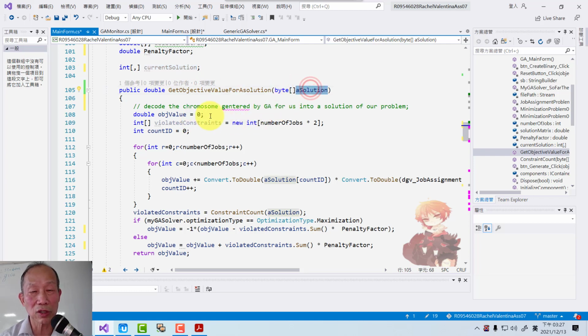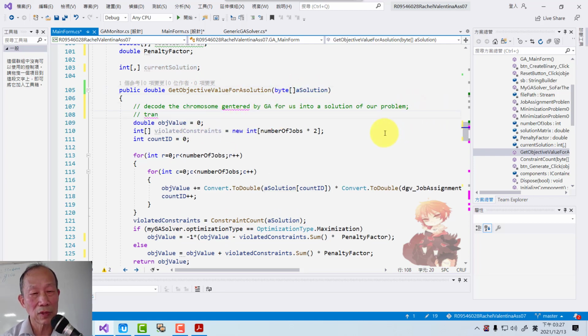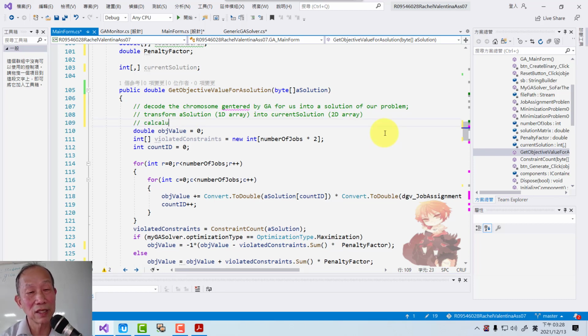Each time you get a solution, just transform this array into the current solution 2D array, and then calculate the violation amount row-wise and column-wise.